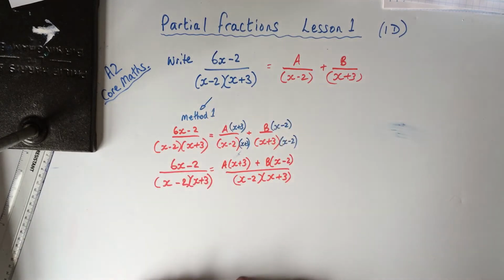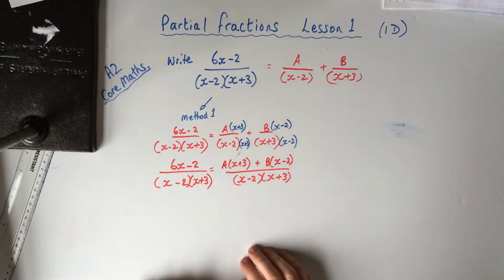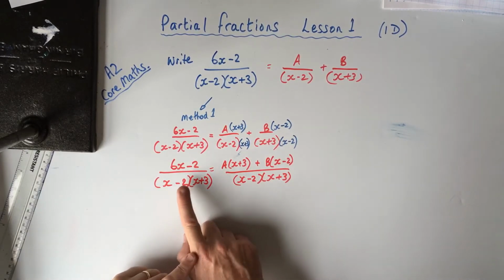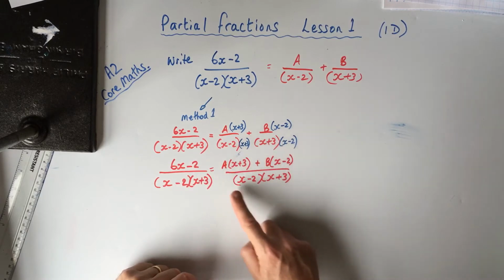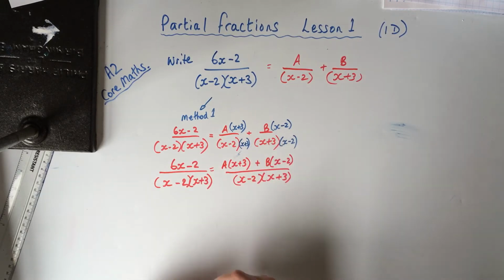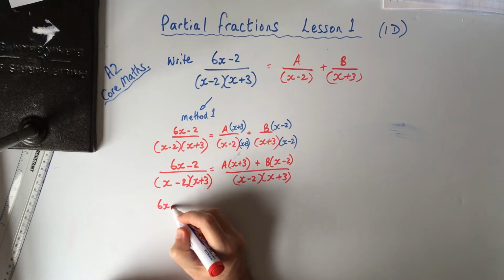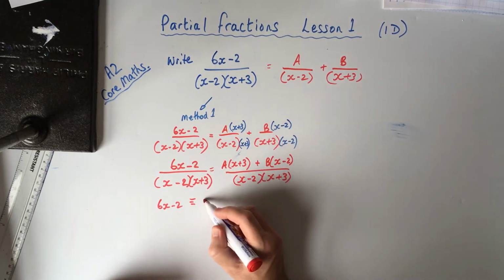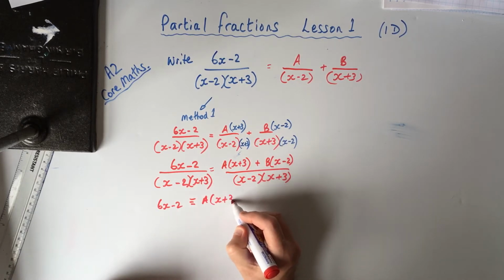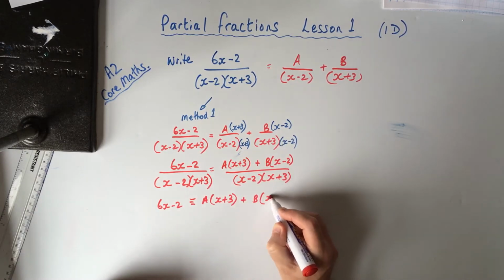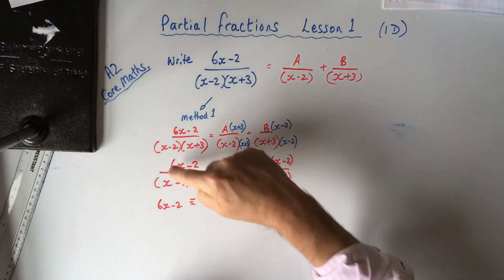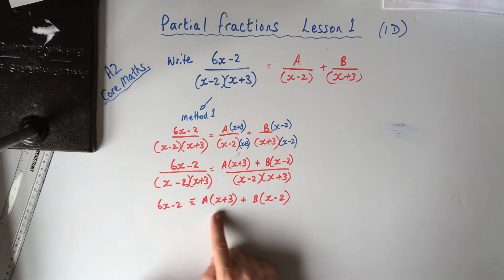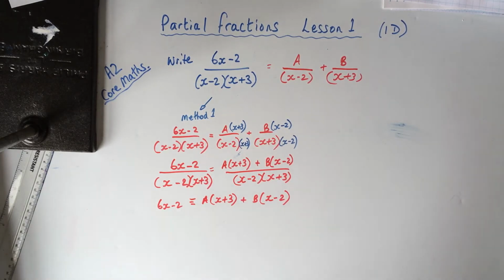And it's the same with every partial fraction question you'll do, you'll end up just doing that. And now, of course, we're just equating, aren't we? So if all of this is equal to all of that, then of course 6x minus 2 must be equal, we'll use 3 lines, to a times x plus 3 plus b times x minus 2, mustn't it? So that must be equal to that there. So from this, we've got to work out a and b.